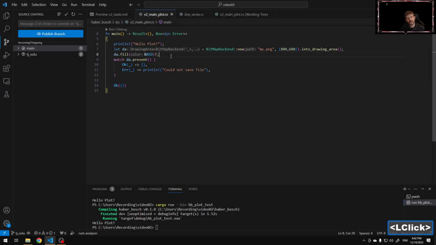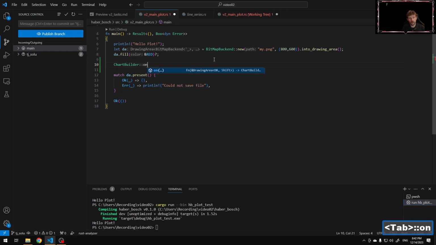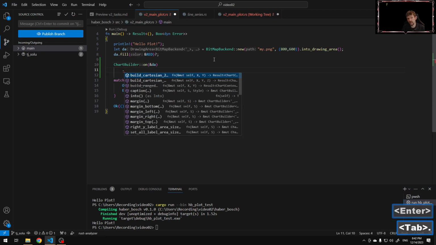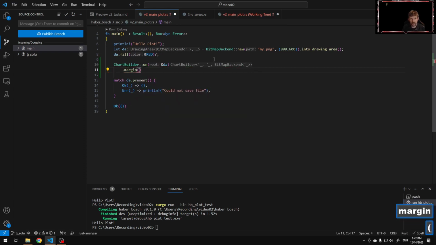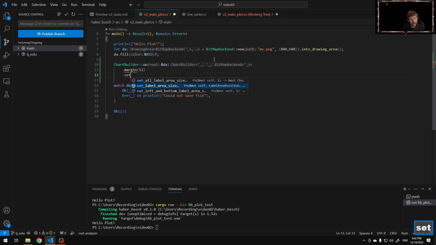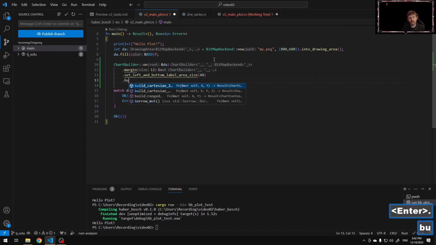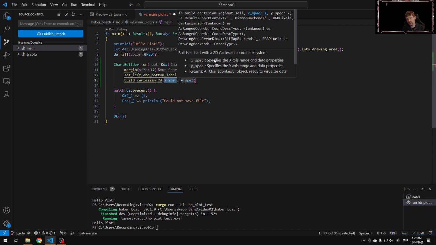Alright, now we get a plot. Therefore we use a chart builder on our drawing area. And chart builder is a builder pattern. There you can chain methods like margin, like set left and bottom label area, and like build_cartesian_2d, which needs now the x-axis values.